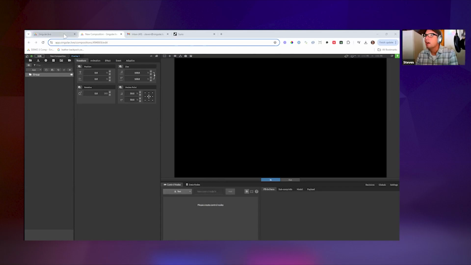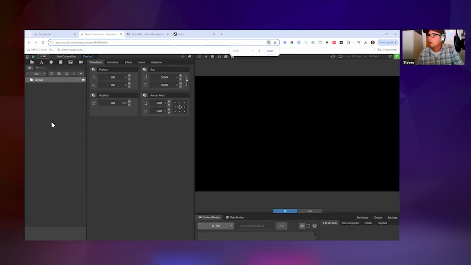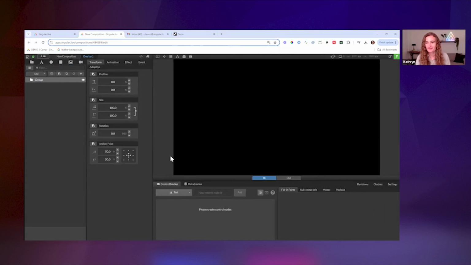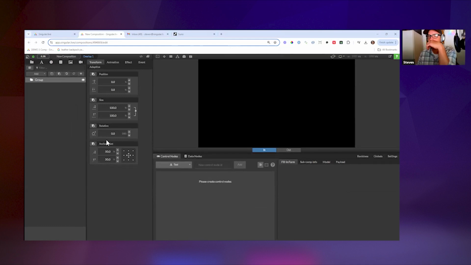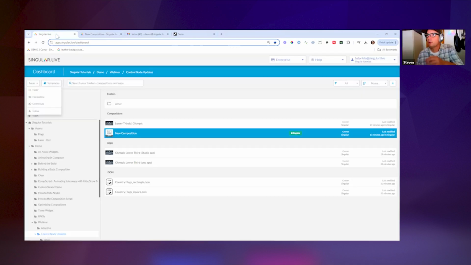Can you zoom in a little bit? Yeah, I can zoom in. How's that look in terms of the user interface? Fine for me. It squeezes stuff, but we want to make sure you guys see everything. So yeah, that's great. Okay, let me just go back to the dashboard.